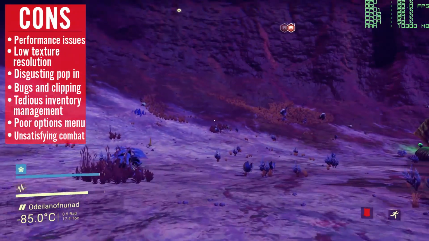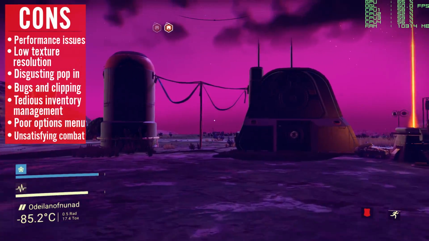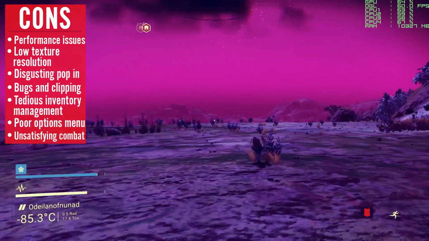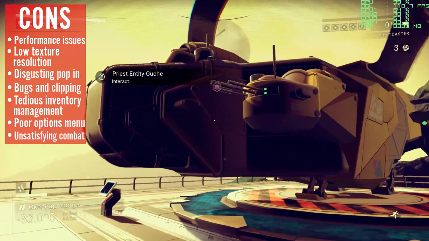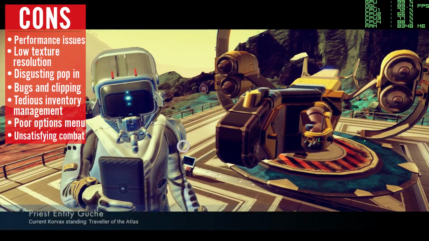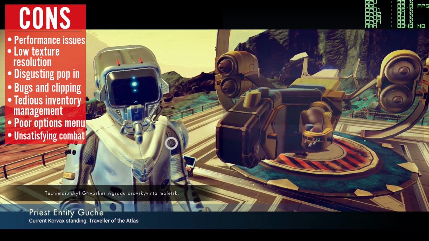The performance for tons of people, myself included, has been appalling. On my desktop PC, for which you can find the specs in the description, I was experiencing heavy stuttering. However, things were much worse on my high-end gaming laptop, which runs Witcher 3 on Ultra at a solid 40 frames per second. Here, it was struggling to keep the same frame rate with everything on low.